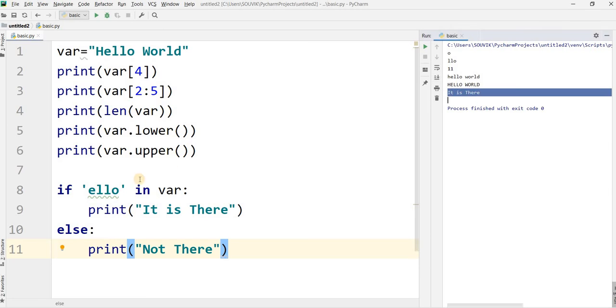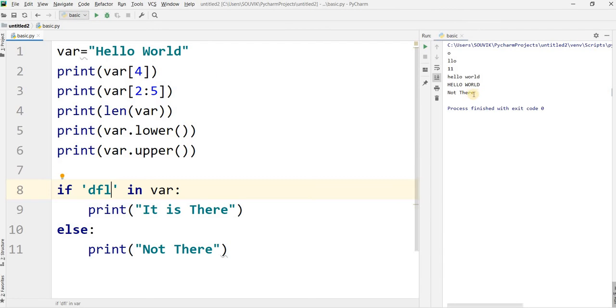It is there because yes, ELLO is part of our string variable. Now change it to something like DFL. See, not there. Thus we can check a particular letter or a set of letters using loops in a string variable.